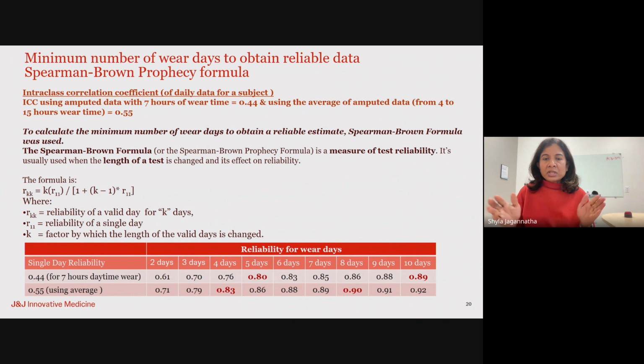So how do we decide what is the length of the duration of the measurement that we need to take? I used an approach that they use in psychometric tests, where to get a certain reliability, how long do we need to have the test? Using the reliability measure for each day, if we want reliability to be 80%, we need to have at least 5 days of data, given the reliability to be 0.44 for a 7-hour day. If we want it to be 90%, then we would need to have 10 days instead of 5 days. So next slide.